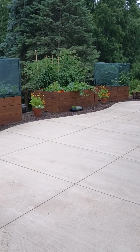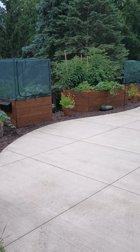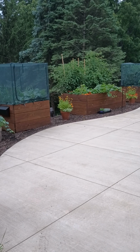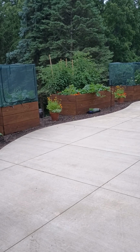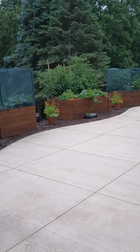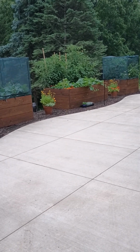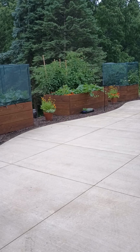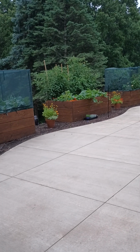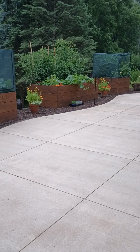If you can see these raised garden beds here, my husband constructed those. He put those in for me. He knows that I want one day to have a large vegetable garden, and he said while we're waiting to be able to afford a piece of land to do that, why not go ahead and put some boxes by the patio so we can enjoy some gardening and just enjoy the bounty and the beautiful colors that we get to enjoy by sitting on the patio and just looking out. So I'm going to go around here and show you a few things.